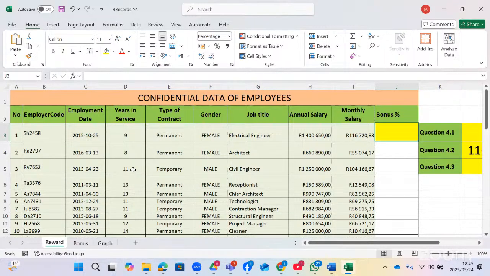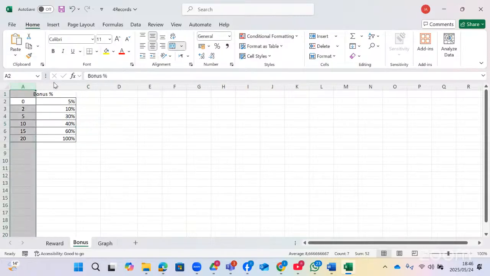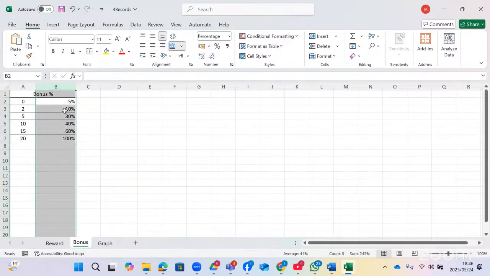Now, with this type of question, if you are using Office 365 or you are using Office 2019, I will advise you, learners, to make use of XLOOKUP. It's very easy to solve the question. Otherwise, if you are using the lower version, you can still use either VLOOKUP or HLOOKUP. So I'm going to start with this one. First of all, go to the table and determine how the table looks. Now, this table is looking like a vertical. So we use vertical lookup, that is in columns. So we are going to use vertical lookup.